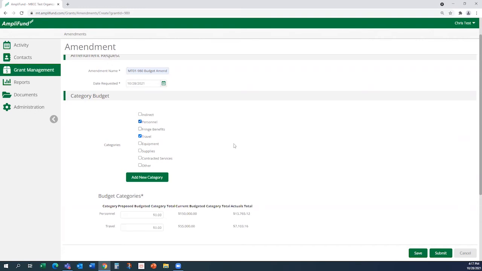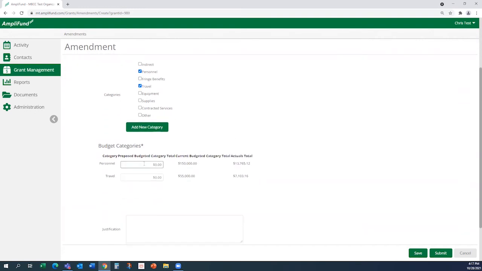In AmpliFund, you can't do it that way. This is looking at the total amount, not how we're subtracting. So you can't do minus 5,000 like we used to and add 5,000 here. It works in here, but it will not accept it in the system.